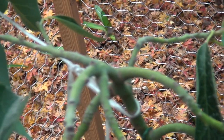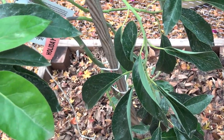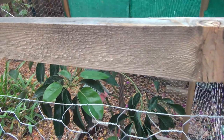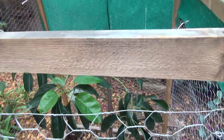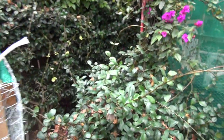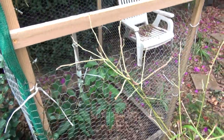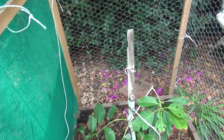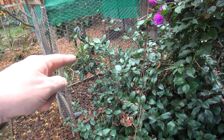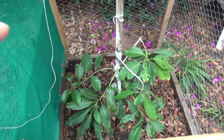This guy is a weird lanky little thing - doesn't really bush out, it's all spindly, but it's doing okay. They're supposed to be really good tasting and kind of compact, so that's why I'm putting them here - we have a few feet between the fence but the sun just beats down really bad. This is my other dwarf midget Holiday, which is supposed to be a dwarf, and this is the other one that's supposed to be a dwarf - Little Cato - because these are two small spots.